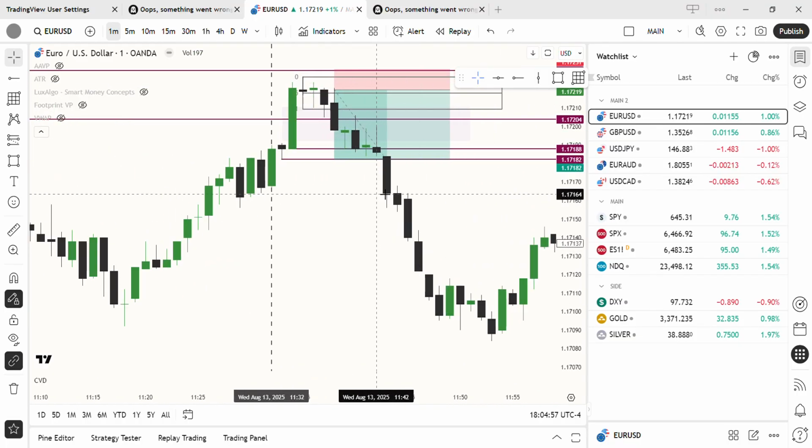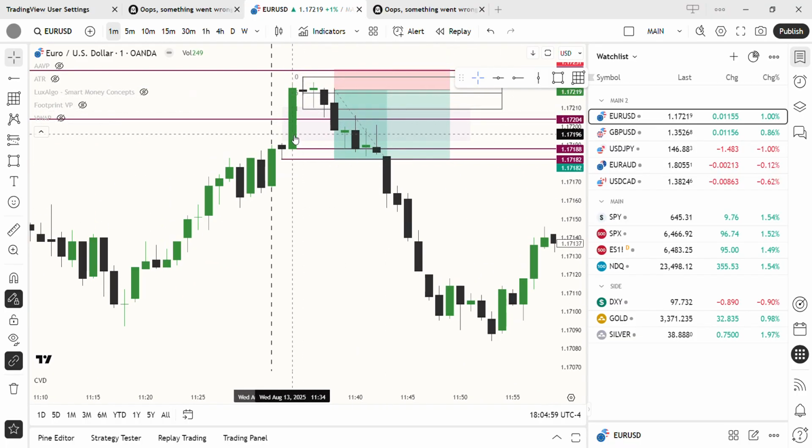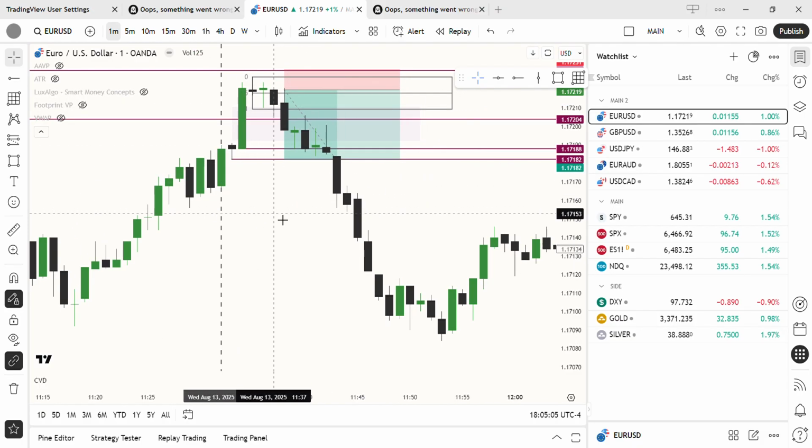But if we look at our previous example, yeah, I should have left the lines there, but the order block wasn't a huge imbalance. It was kind of like something like this that had wicks and whatever. So maybe I should say in my trading plan, the order block can't be a big imbalance.